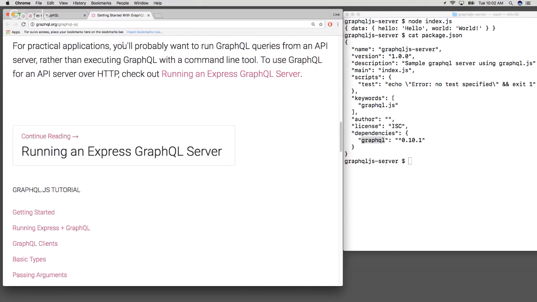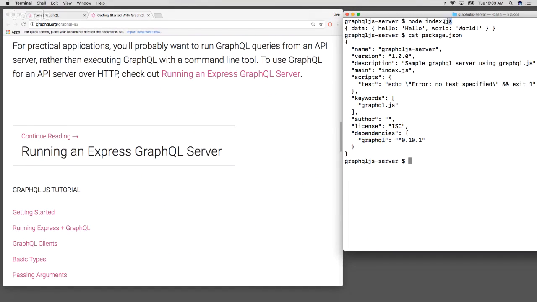So they're saying for practical application, you'll probably want to run GraphQL queries from an API server rather than executing GraphQL with a command line tool. Yeah, here we executed using the command line. We typed node space index.js.